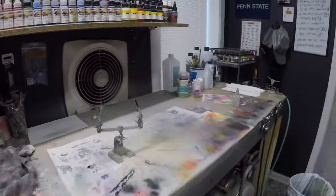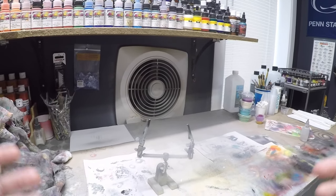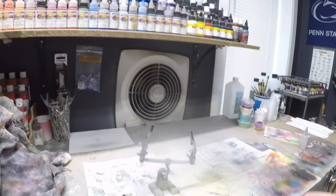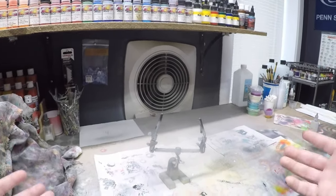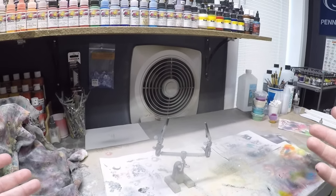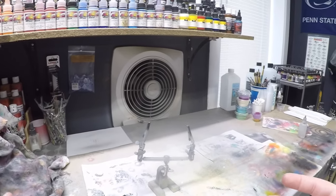Went to the aquarium on Thursday. It's like hitting the reset button for me. It's a place where I can just kind of decompress, get ideas, try and be creative. I hope that kind of related to you guys in a way. There's just so many different fish that you can paint, so many different color patterns, so many different schemes. Literally, I don't think that we could do it all in a lifetime.